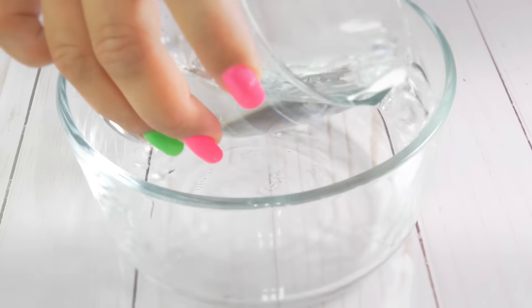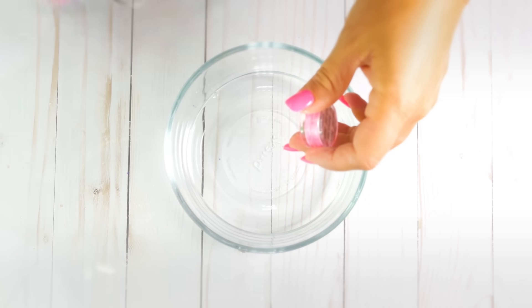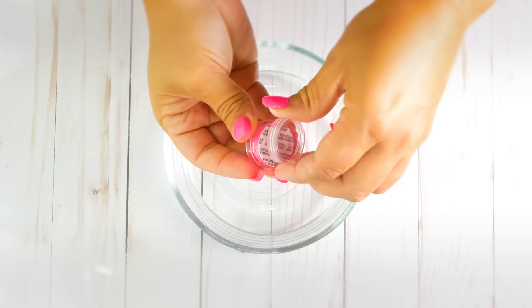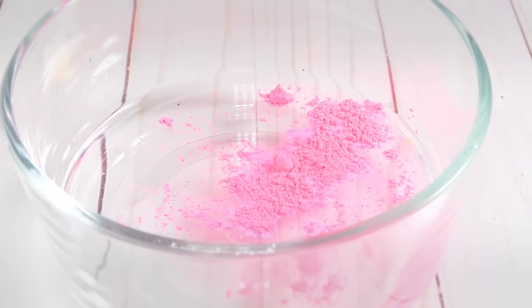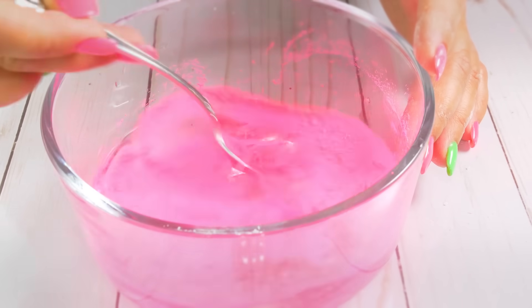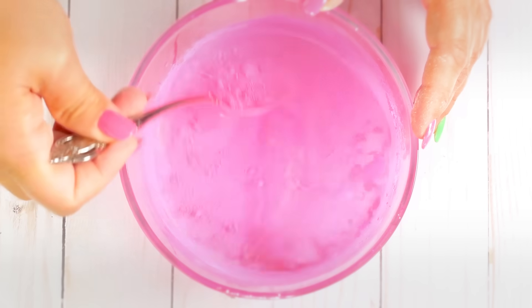Next, we have another one ingredient slime. We're going to start out with water. I just got these pigment colors in the mail — look at all these colors. But this time I'm going to stick with the pink. I'm going to attempt to open this pigment — I have the worst luck with these little things. So you need some water, then you want to add in your pigment, or you could do food coloring if you'd rather. If I hadn't added this pigment, it would be edible. Are you wondering what kind of slime we're making right now?